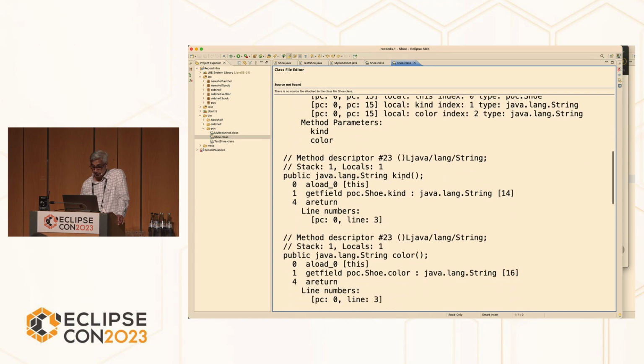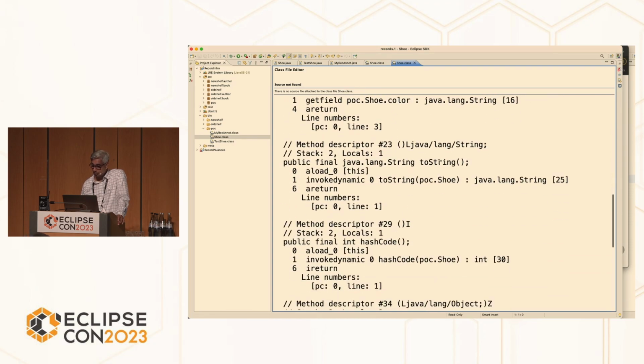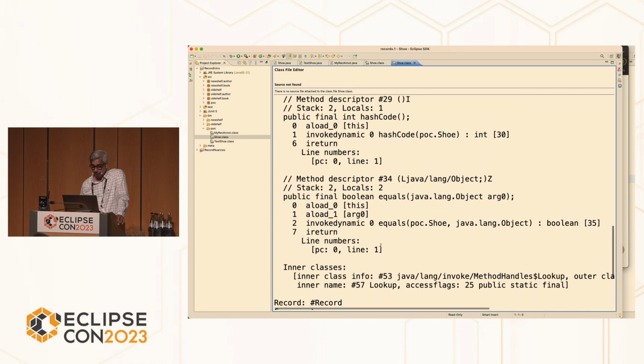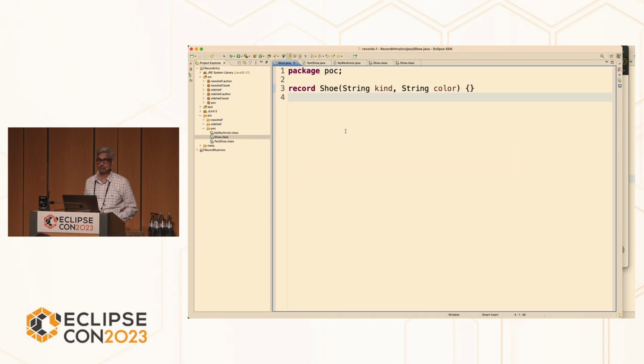The accessors, which are the kind and the color, and of course the toString function, hashCode, and some of the record specific stuff like components, etc. This is what you get by just writing this particular usage of records. So that's about it. This is the building block, and this is what will make up our discussion in the later part.